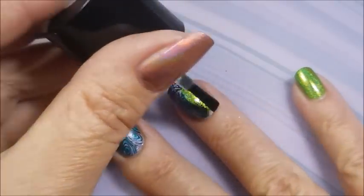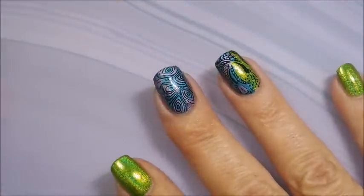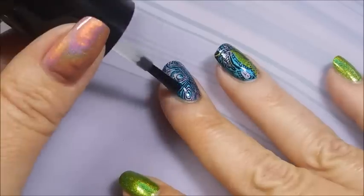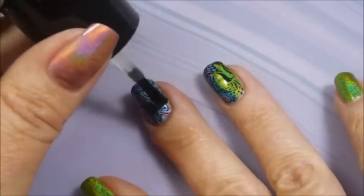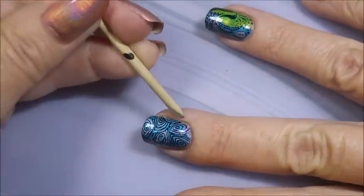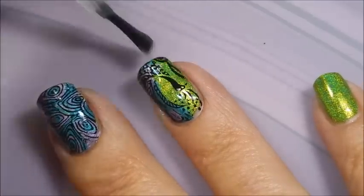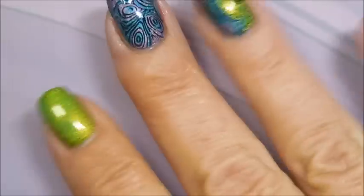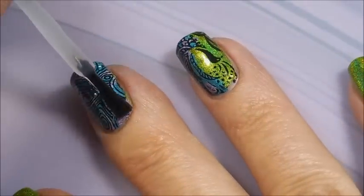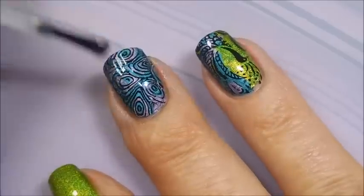I'll be using that smudge-free top coat again to go over both of these decals, because the side that's up on the nail sticking up right now has not had any top coat or anything on it — that was what was flat on the stamper. So I definitely want to make sure I'm not smearing that after all this work, or play, depends on how you look at it. Hi Woody, back again I see, how you doing? And now we're going to go in with my final top coat, my Posh, and seal this one in. Just give it a final sealing. And I've got kind of a smudge on the side of that one — I don't know what I did — but it's so busy, can nobody tell but us nail junkies.